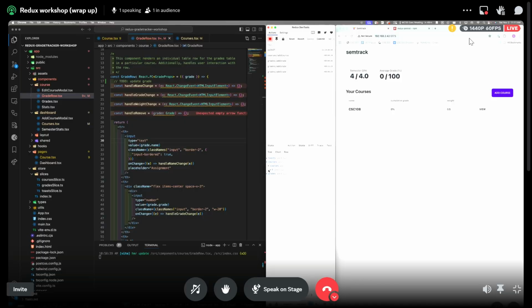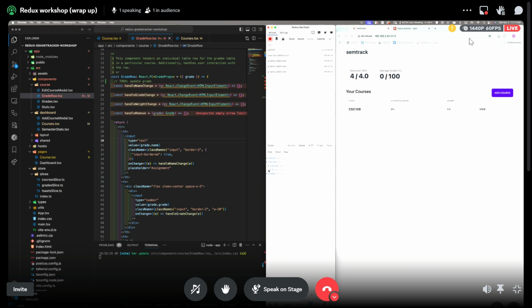So last time we almost completed the app. We were able to add courses. So this is dispatching the add course action. You're able to add grades. We weren't able to edit them. We're not able to delete them, and we're not able to delete the course. This delete one is going to be an exercise for you. So just do that on your own time. It's good to practice these concepts, but we can do this edit together.